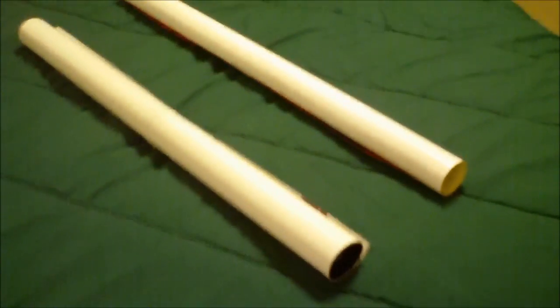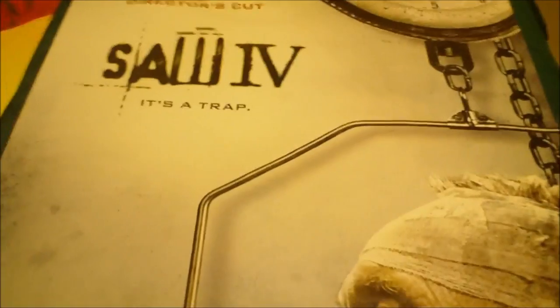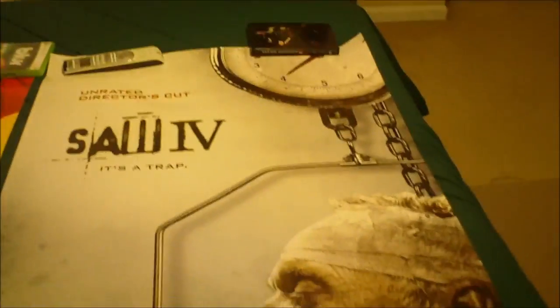You know what? Let me open these up, and I forgot what they were. I know the movie posters. Hang on. Alright, so these are the two movie posters I have. Saw 4 and The Brother Solomon. This is actually the poster for the DVD version, and then this is the actual theatrical version, I think.